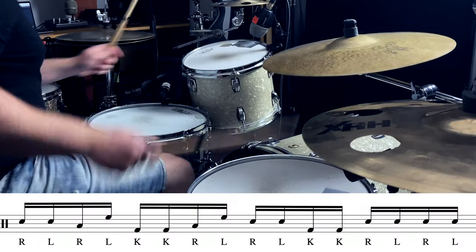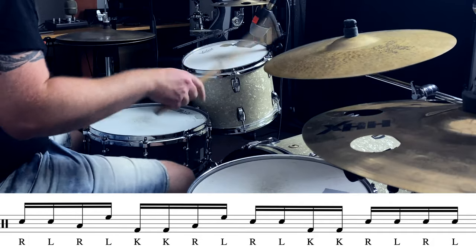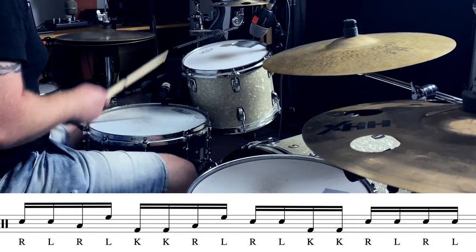We could phrase it around the kit with the same ideas from earlier, however as we've got more notes there are more ideas we could try. The first idea is to have the first right left on the snare drum, followed by right hand on the floor tom and left hand on the first tom. You then repeat this pattern in reverse, starting on the toms and ending on the snare. You could also phrase this pattern with right left on the snare, right left on the first tom, then the same tom right left, and then the floor tom right left. I find this motion gives a nice flow around the kit.